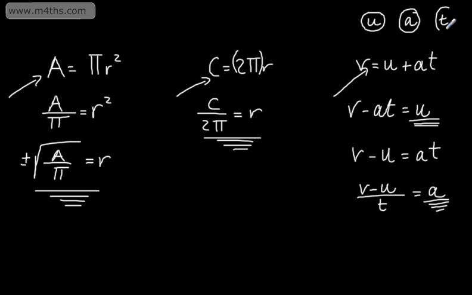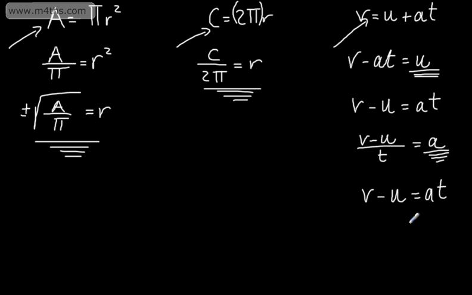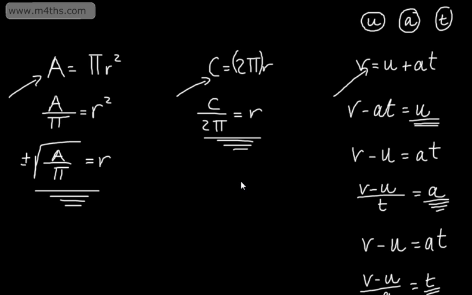Of course, we could do exactly the same with t. We would just divide by a. So t started its life off, multiplied by a, it had u added, and that became v. So we can write that v minus u, as before, was equal to a multiplied by t. So if I want to make t the subject, it's going to be v minus u divided by a that is going to give us t, and t is the subject. Hopefully you can see this is fairly straightforward with just using inverse operations.